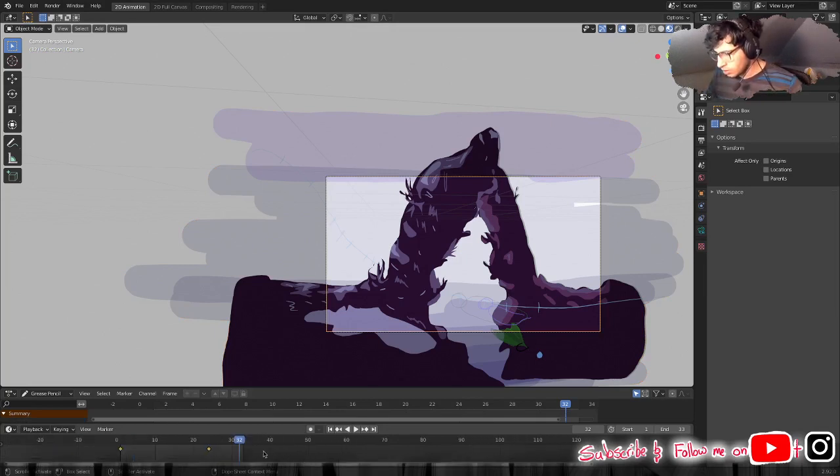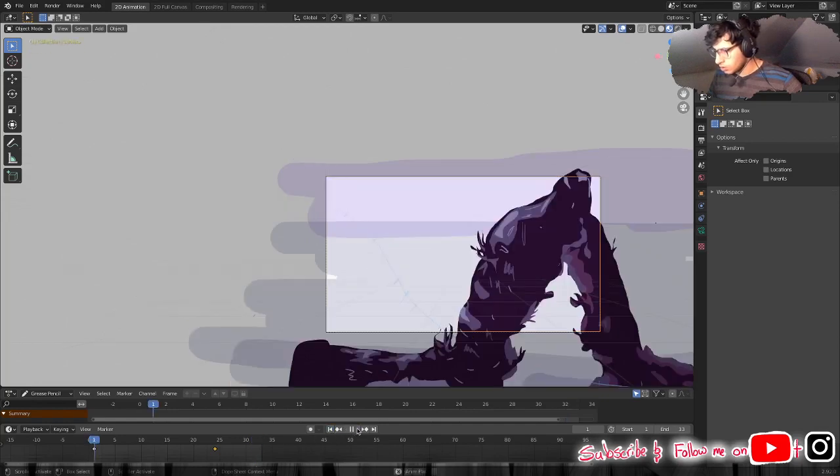This would have been easier to animate like this. So, I bring this keyframe. Nope. Almost moved that one too much. I'll keep this keyframe right where it is. But I wanted to see how it looks right now.